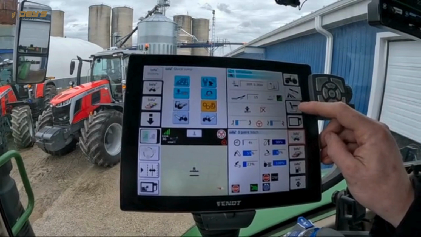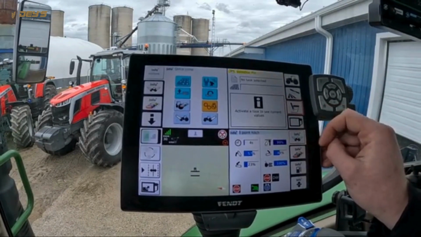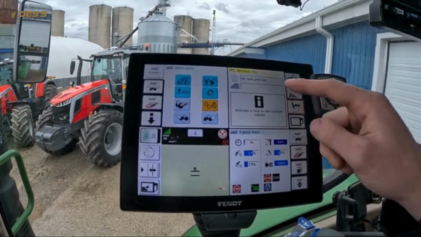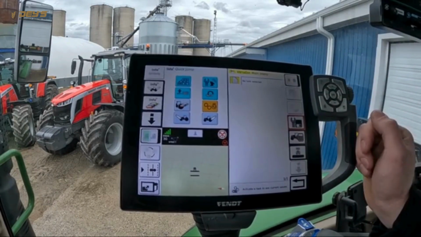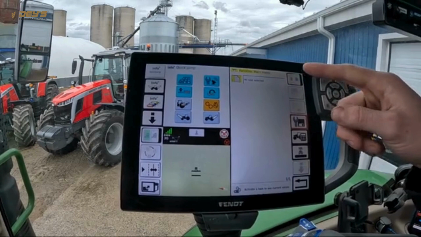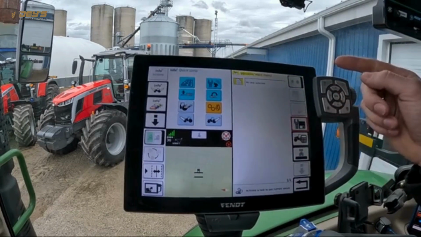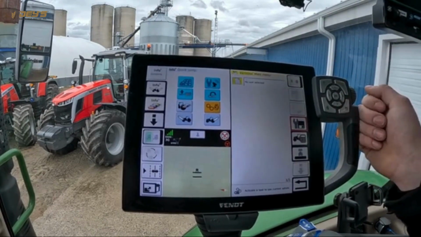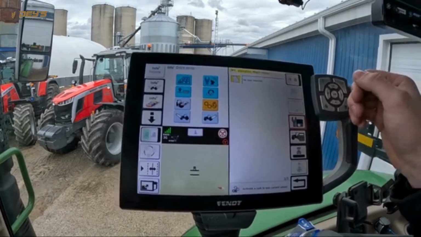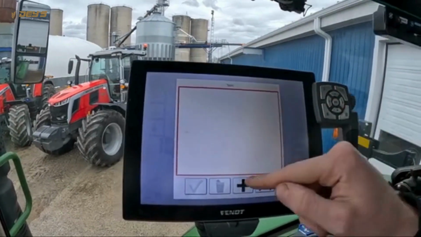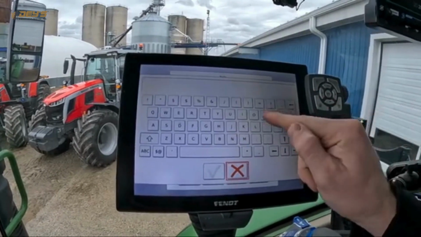We can get into our task control here as well. Our task control, we'll click it once, it'll change this quadrant here. We click it a second time to pull up into our half page for our settings. This will be for keeping track of your coverage for an acre counter, or if you're running prescriptions or anything, you can also add that in here. So we can manually select a new task here, and we can call this planting.